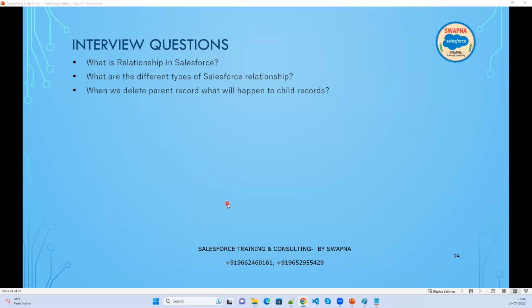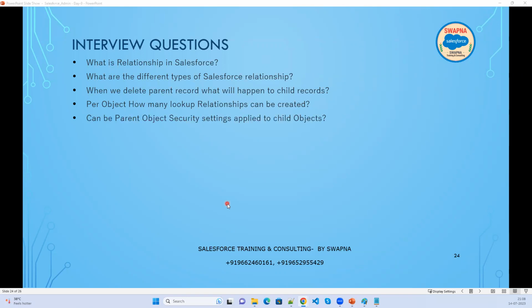How many lookup relationships can be created per object? Can parent object security settings apply to the child objects?